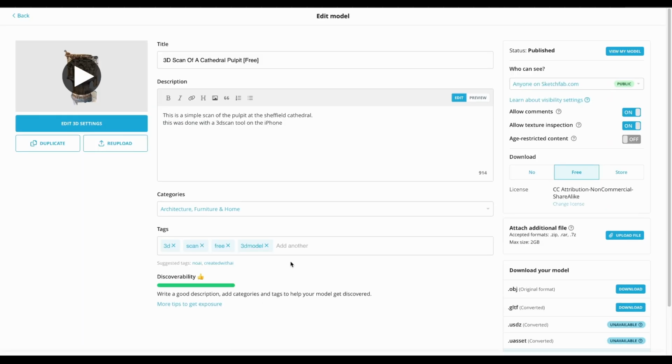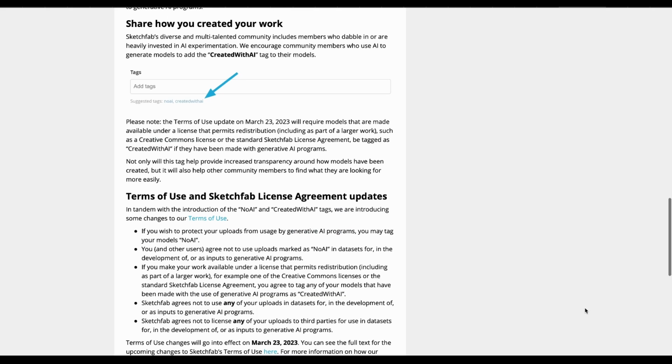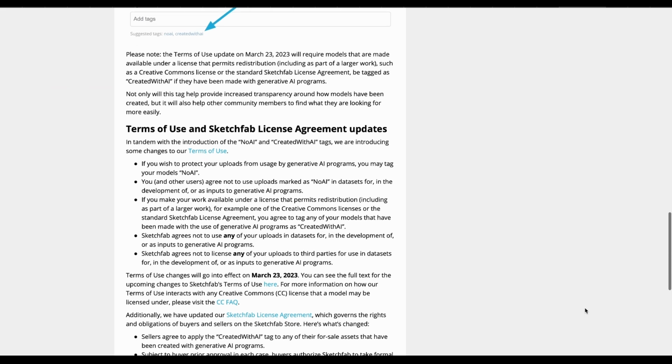And if you're into any AI content creation and you'd like to make your models very visible, and probably you would like to also show off what you can create with AI, then there is also a new Create with AI tag that you can use to indicate that the 3D model, the masterpiece or artwork that you've made is made simply by using AI. And like we mentioned earlier, there is a set of terms and conditions that are available and will be in full swing come March 23rd of 2023.